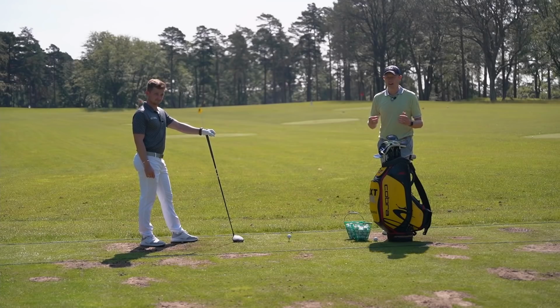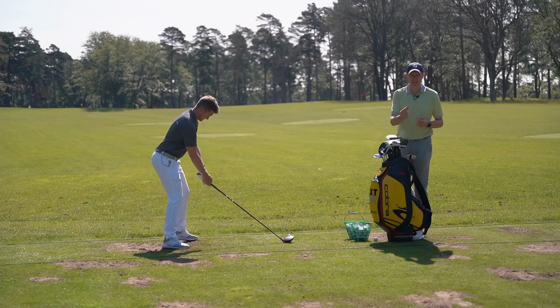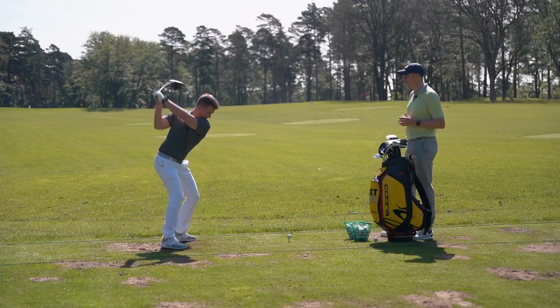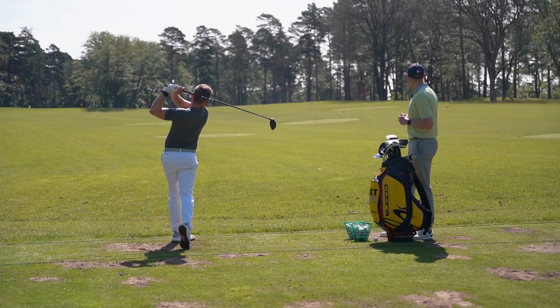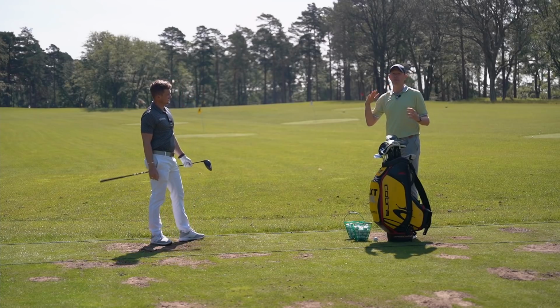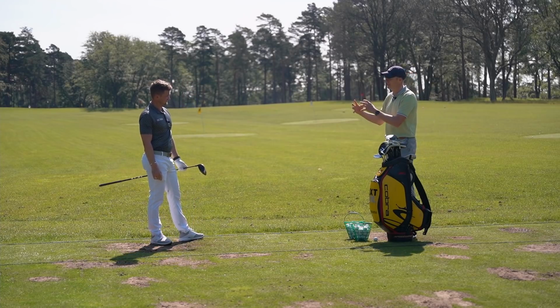Right, let's get started. Okay, Alex, do you want to start by hitting one for us? Because the first of our tips is actually an equipment related one and it relates to the loft of your driver. And I'm not sure if you can see that through the camera, but Alex has that kind of high launch, low spin ball flight that everyone is looking for that delivers good distance.